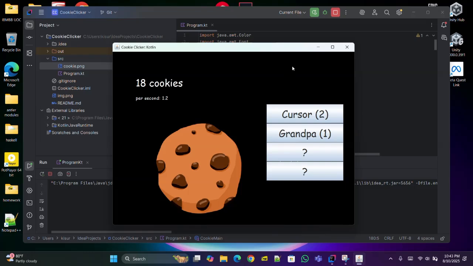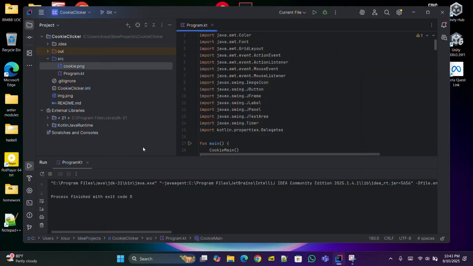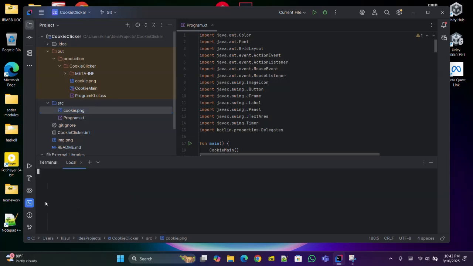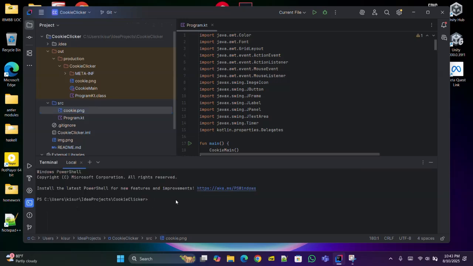So that's done. In Kotlin, it will generate a class file, and we want to look at the deconstructed assembly from that. So we will cd into the out folder, then production, then the cookie clicker.